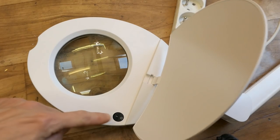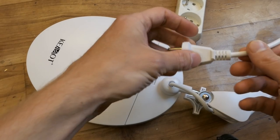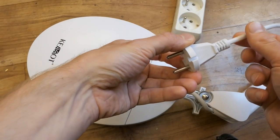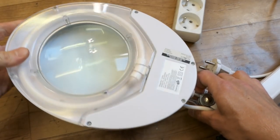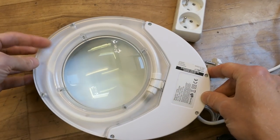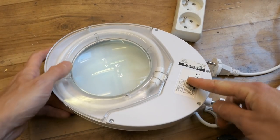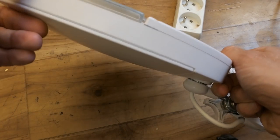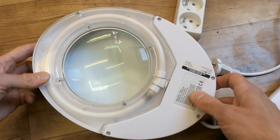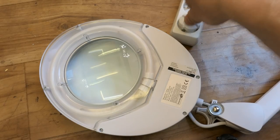Nice. And here's the switch of it and the cable. It runs on mains voltage, and of course for the power of it the cable is quite thick. And from the other side of it there is this, the magnifying glass, and this fluorescent tube, and probably some ballast or inductor, or most likely an electronic fluorescent driver, because it's probably too small and lightweight for a classic traditional iron inductor. Let's try to plug it in.